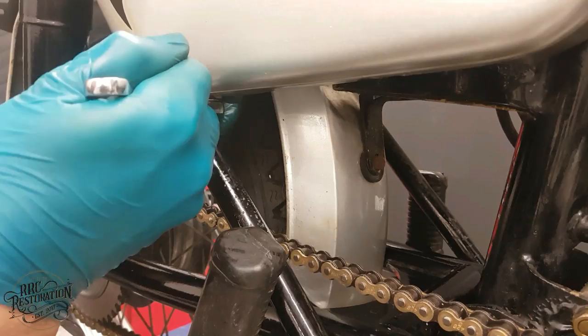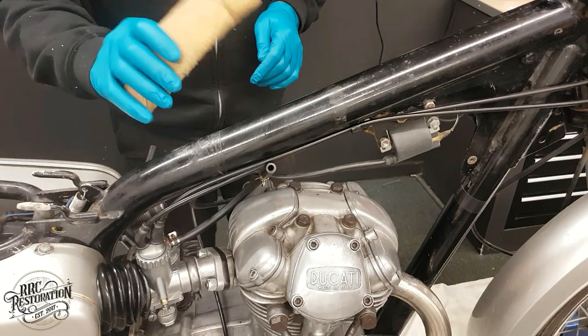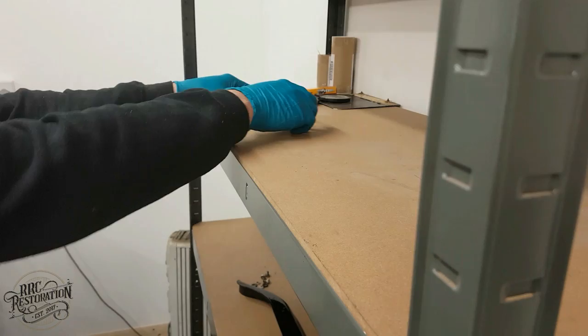Now it's time to fit the tank. Let's fit the old tank rag. In fact, let's use a new tank pad. In fact, I know what's even better than that. Let's use the proper rubber mounts.